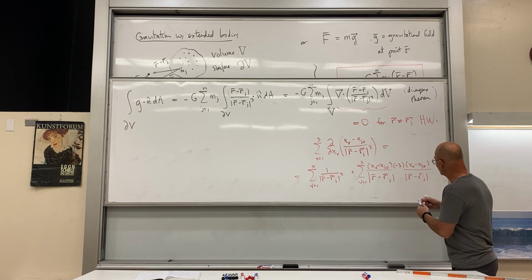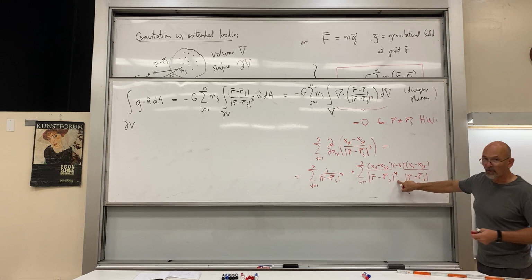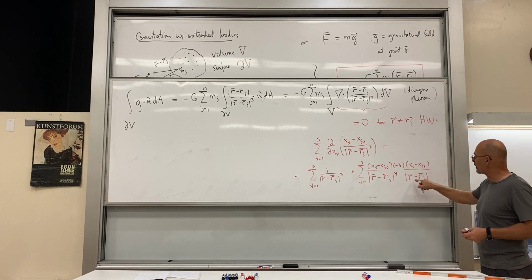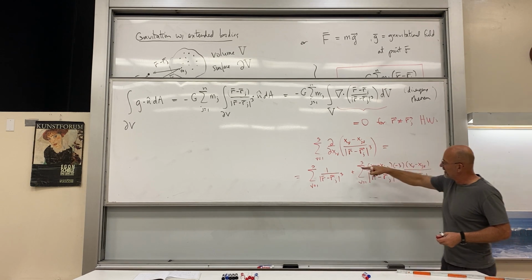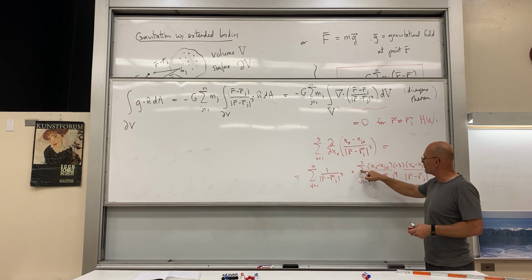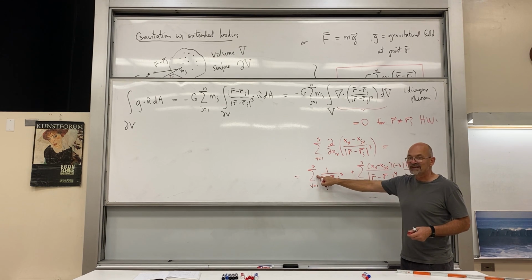Gotta catch your mistakes in real time. Minus 3, this was the third, so this is the fourth. Okay, now we got it. So we have 4 plus 1 is 5. 2 powers here, so it's going to be this expression here with a minus 3 in front of it. But this expression is being added 3 times.